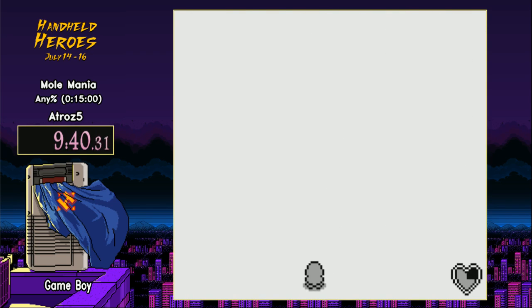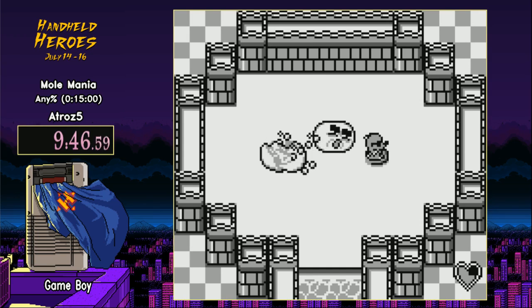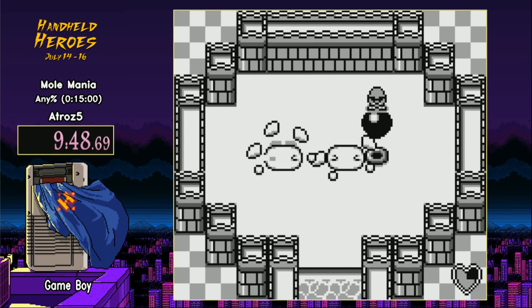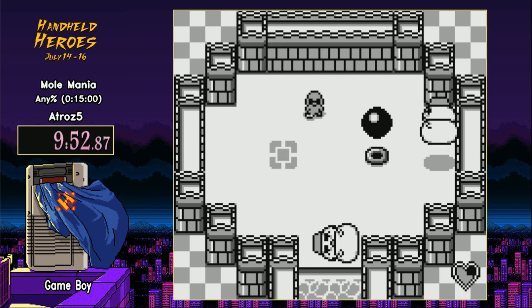Alright, so now we got Snowman. This is probably the worst fight. No, but Mad Wrencher definitely is. But the good thing is he always does that. He will always jump to the bottom left like that, so you can always guarantee a hit. After that, he's pure RNG.